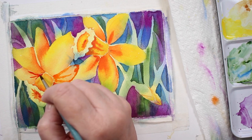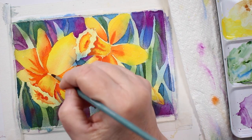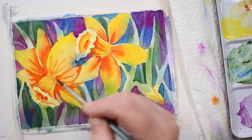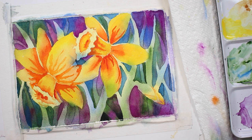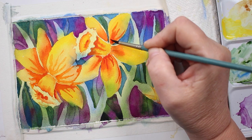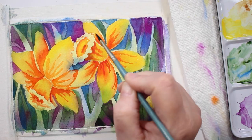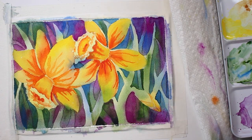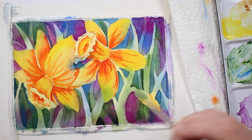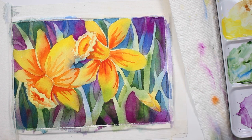If I don't show you that it's okay to experiment and maybe not make the best painting, then who will? 'Experiment' is my word today. I've got my texture going on — I don't really hate it, I don't really love it, it's okay. Maybe next time I won't do that, but this time I'll keep at it and see where it ends. I'm still overall pretty happy with this painting and I think it's worth you giving it a try. You can adjust however you want — in fact, I'd love it if you find your own style. I'm just separating some of those background leaves from each other with a little shadow work and blending it out.